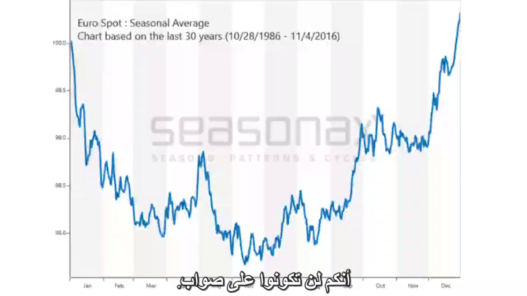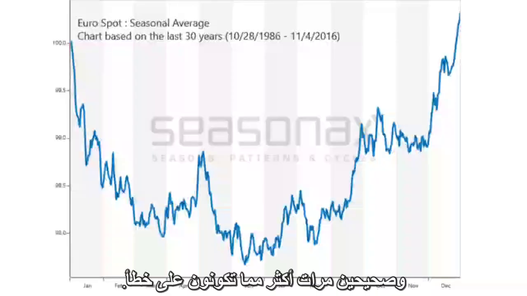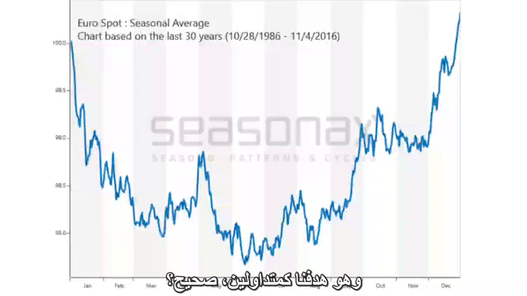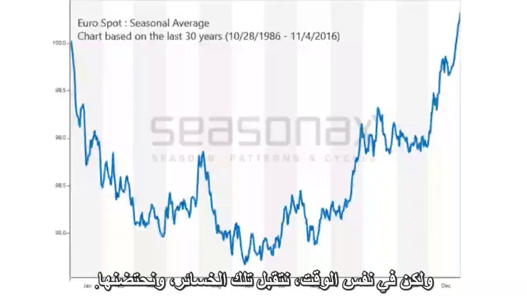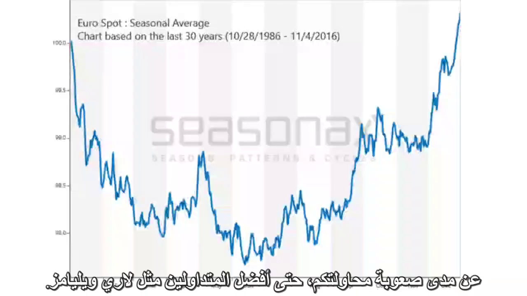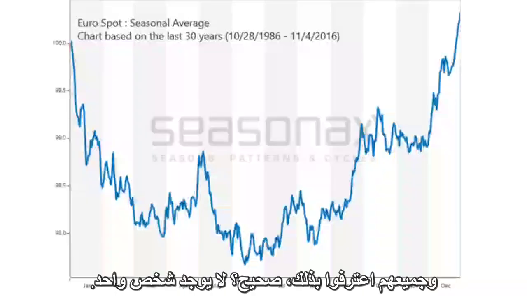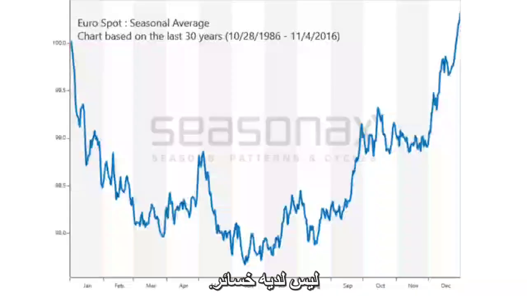You need to remember that you will never be right all the time, right? But with these concepts, you're going to be right more times than you are wrong, which is our objective as a trader. All of us are here to learn to win more and lose less, but also at the same time accept those losses, embrace them, while also winning trades. There will always be a balance no matter how hard you try. Even the best traders like Larry Williams, or even ICT, have losses, even Romeo has losses, and they've all admitted to it. There's not a single person who doesn't have losses, right?